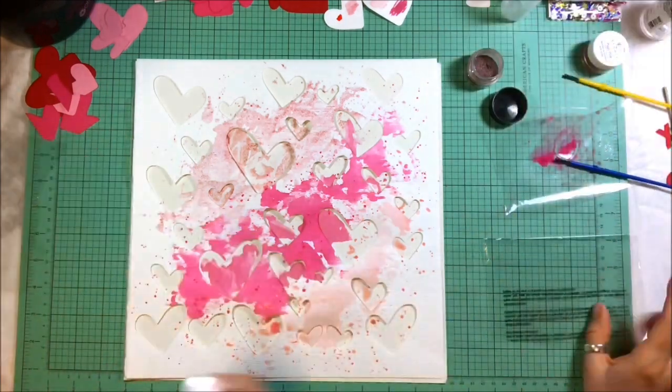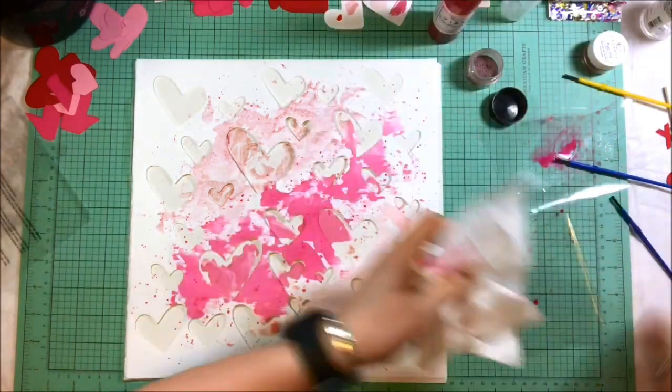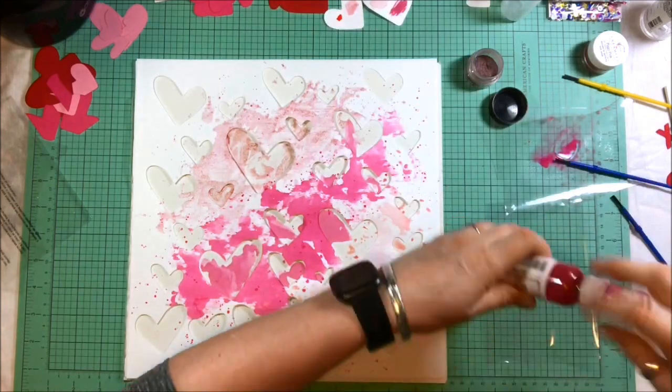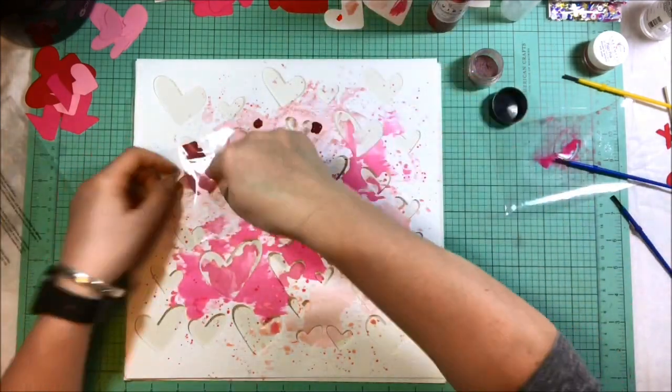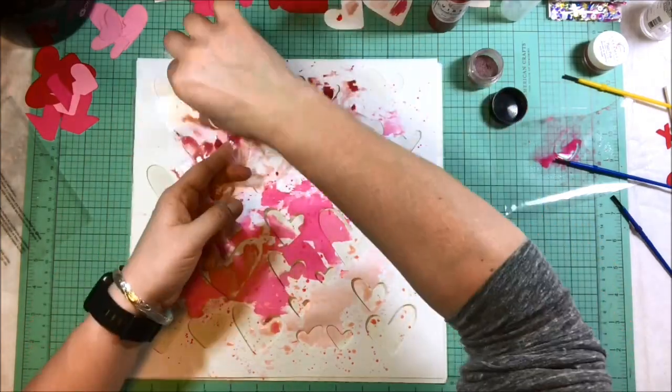So I just go back in with that brighter color again. That's from Lindy's Stamp Gang, and that is the Raspberry Lemonade. And I'm just doing a little bit of splattering. And then I do go back in with the Razzle Dazzle Berry from Shimmers.